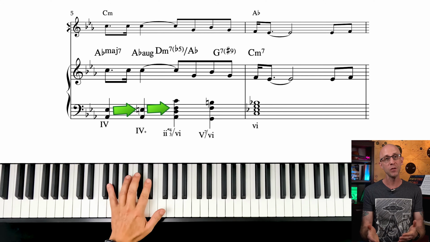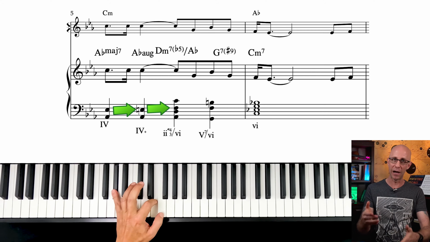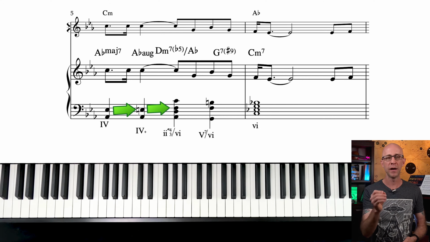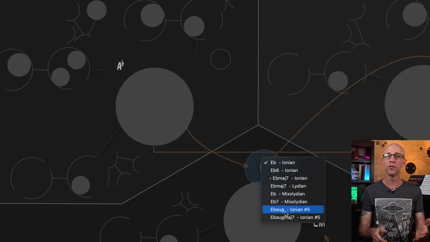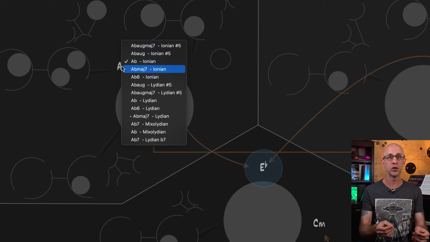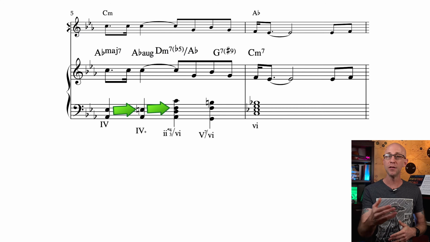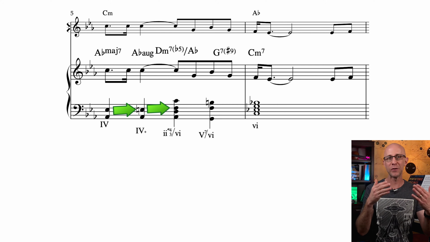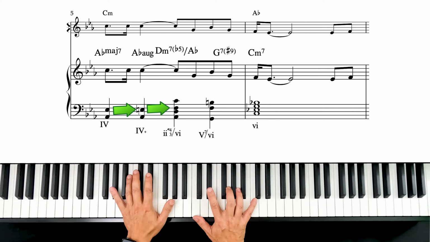A line cliche is a line that moves stepwise up or down in one of the voices of the harmony, and they're usually chromatic movements. The 1 and the 4 chords both have the augmented version of them available. So the A flat augmented chord here creates this great inner line, E flat, E natural, F, that allows us to arrive at the D minor 7 flat 5 smoothly.